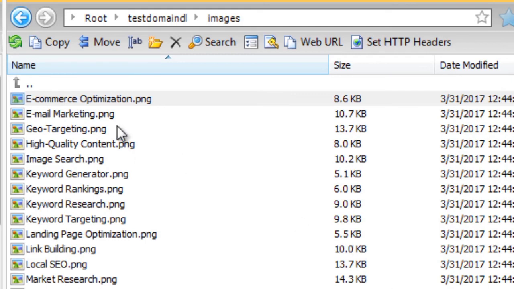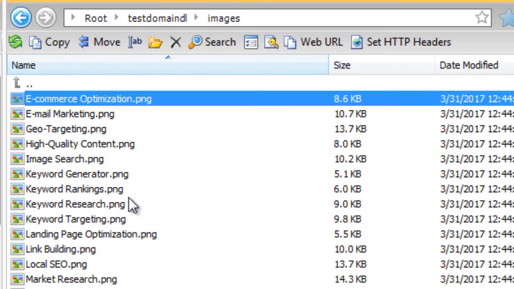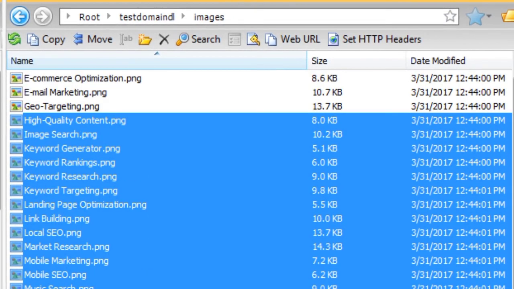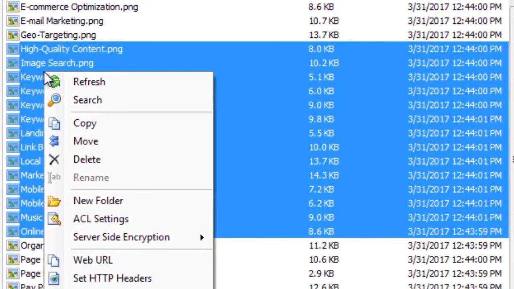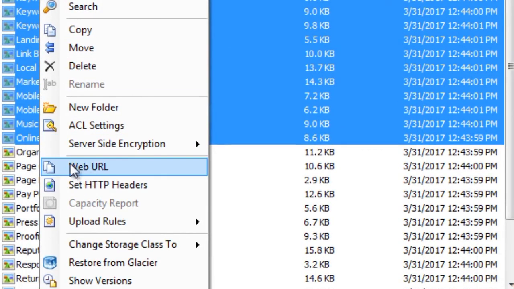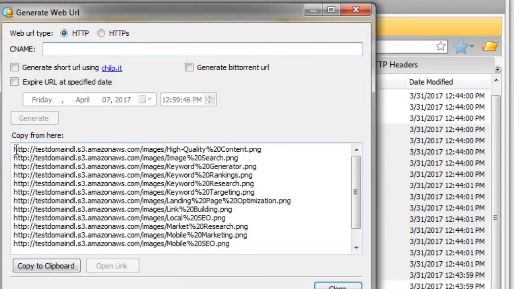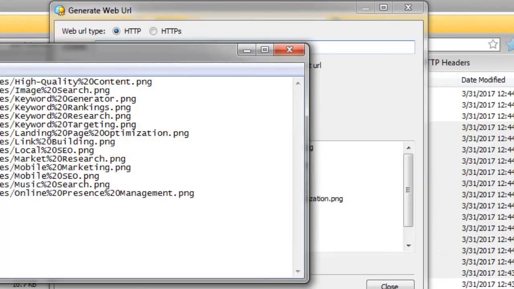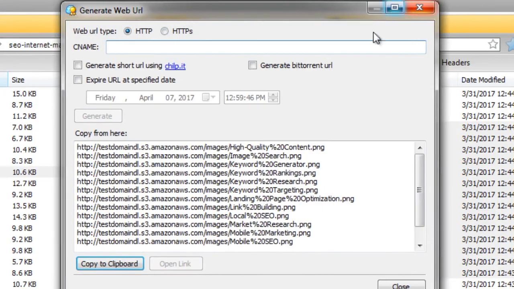To do so, it's super easy to do. All you have to do is inside of the folder that you just uploaded to in your Amazon S3 account, click on that, or you can click on a bunch at a time. You can do that as well. But once you have decided to click on those, you right click and then you go to web URL. So you click that and it's going to give you a list of all the URLs. Now you can just click copy to clipboard. And if I open it up in a notepad, let's say for example, I can paste them in here. So that's a nice thing about the Cloudberry is it allows you to select all the URLs at one given time.